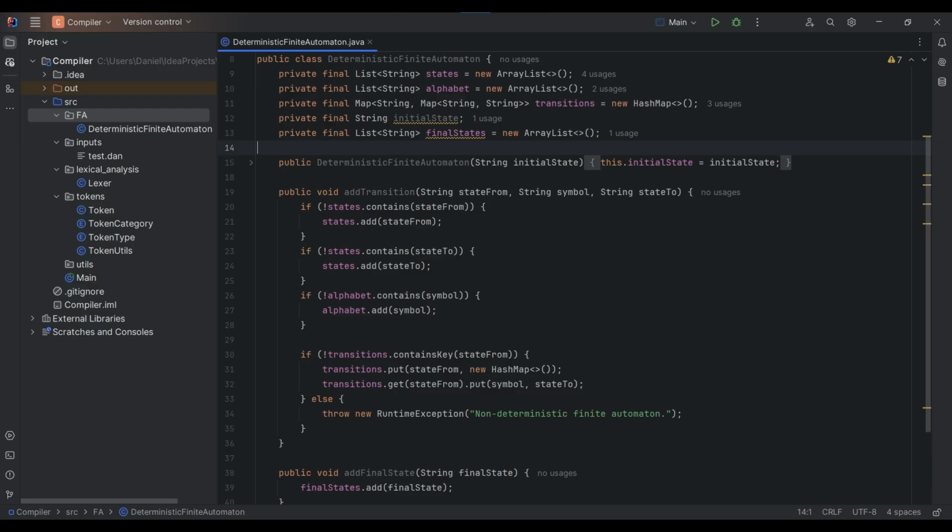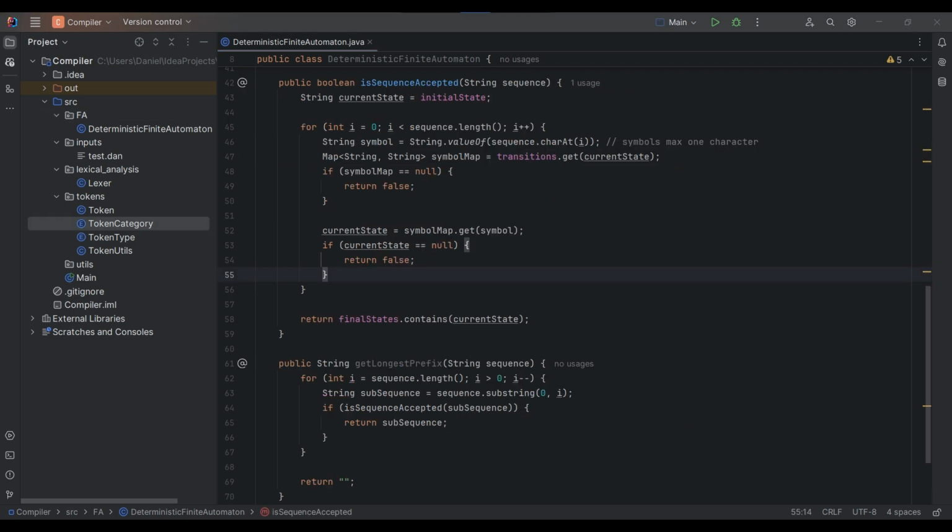For the implementation, we have a class with a list of states, the symbol alphabet, a map of transitions, and some information about the initial state and final states, and a function to add a transition. Some functions to check if a sequence is accepted, and also one to get the longest prefix of a sequence that the finite state machine accepts.